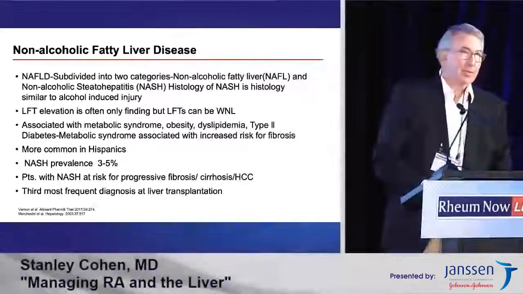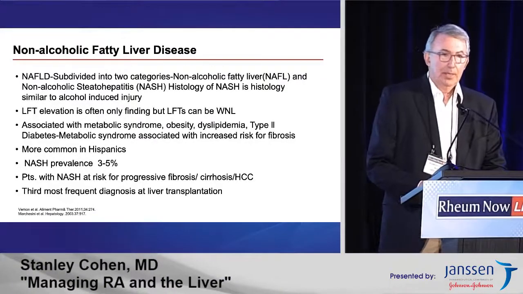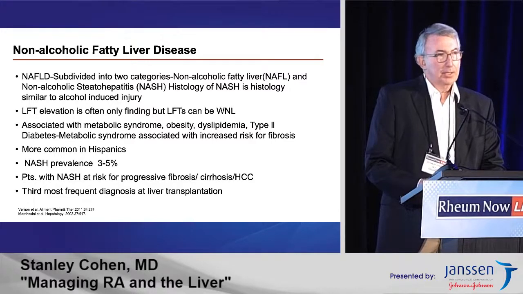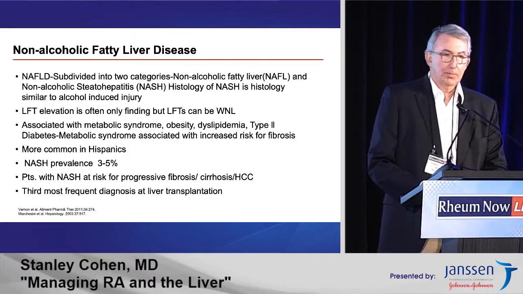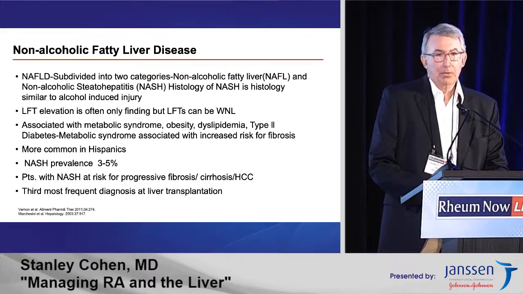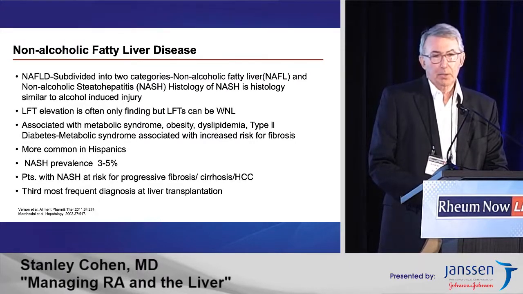And it's subdivided into two categories. First, you have non-alcoholic fatty liver, and then you have non-alcoholic steatohepatitis, or NASH. And the histology of NASH is basically similar to alcohol-induced injury. Liver function abnormalities are often the only finding, but again, the LFTs can be normal in these patients as well.